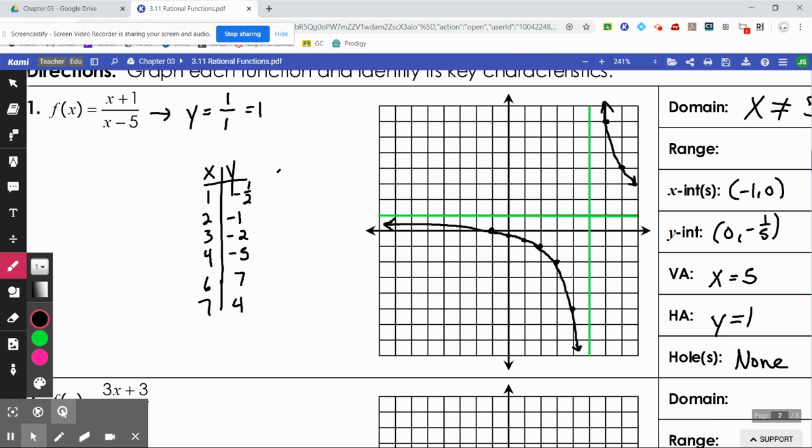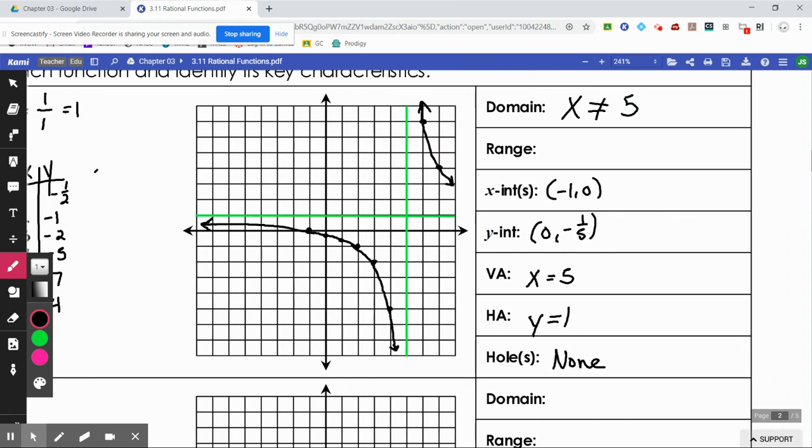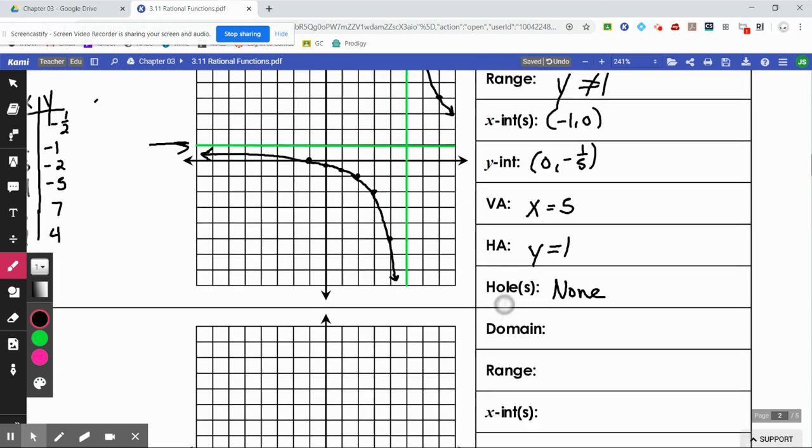So here you see where I plugged in the points, I plotted the points, I connected my dots, I follow the asymptote lines because I know my graph approached them, and here's what I get for a graph. Now the range, notice my graph goes down forever, up forever, but there is a break in the graph right here at this y value, so my y value will never be 1 because it follows that asymptote line, and there you see that graph.